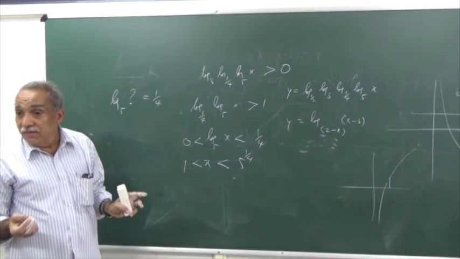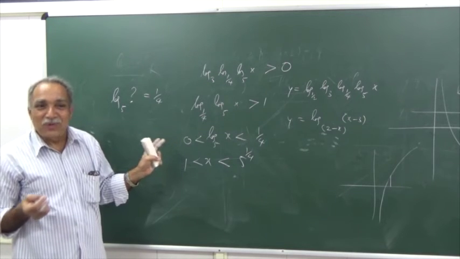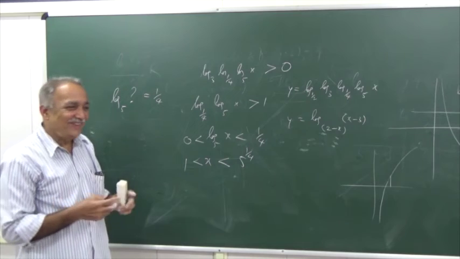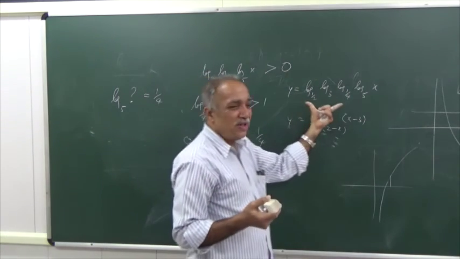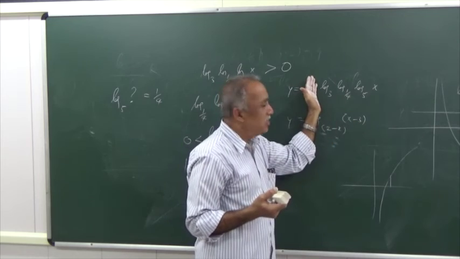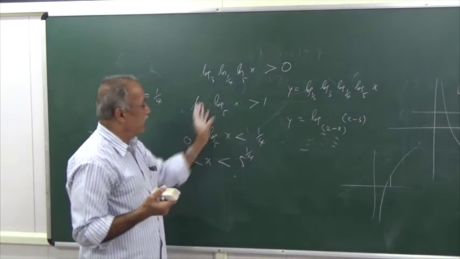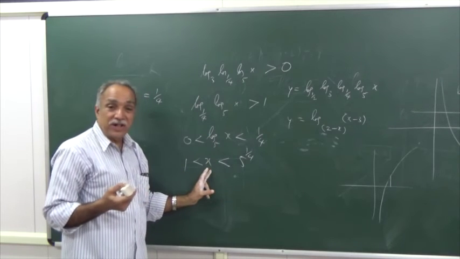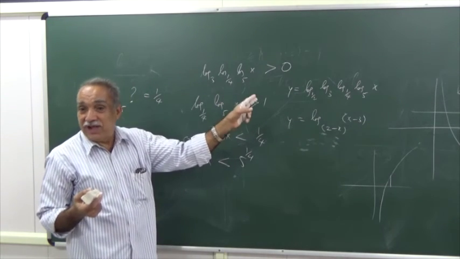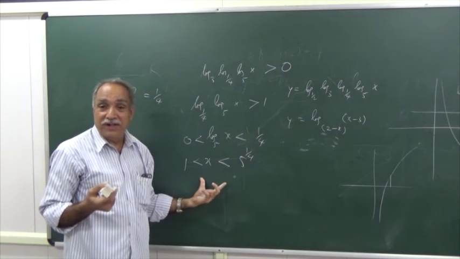The set becomes what? Domain or range? What is that we have obtained? We have forgotten. Domain. The set of all points at which the expression has a meaning. To have a meaning, this must be positive. This must satisfy this inequality. X must satisfy this inequality. Then the formula makes sense. Formula will have a meaning. The function will be defined. The function will have this as the domain.